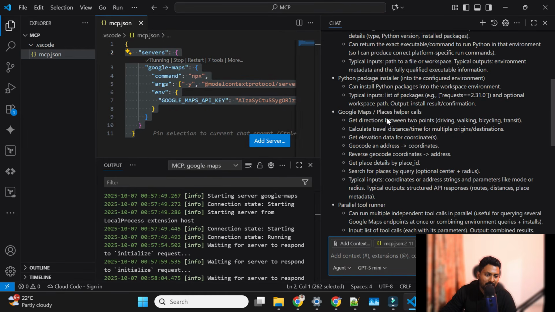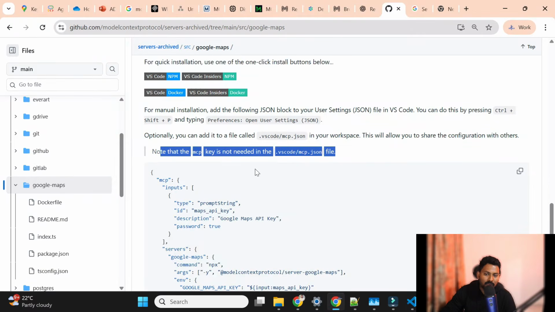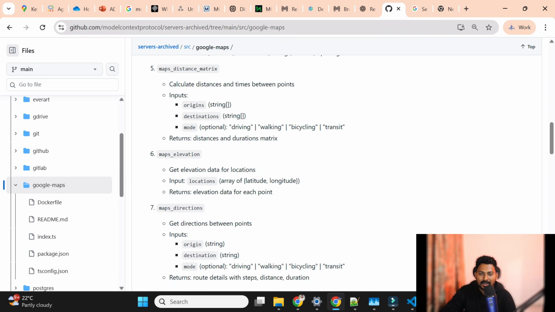You can see Google Maps, this is because of the MCP servers we created. It can get the direction between 2 points, calculate the travel distance, get elevation data, geocode an address or reverse geocode, get place details by ID, and search places by query. So whatever tools we saw in the documentation, all are mentioned here.